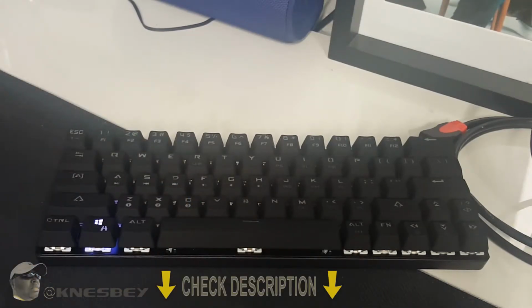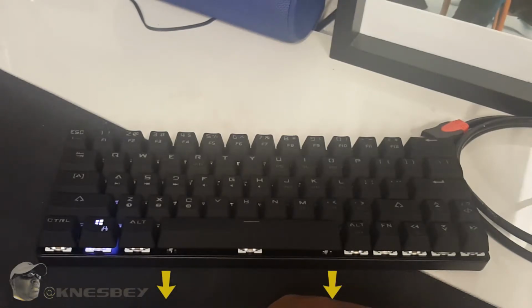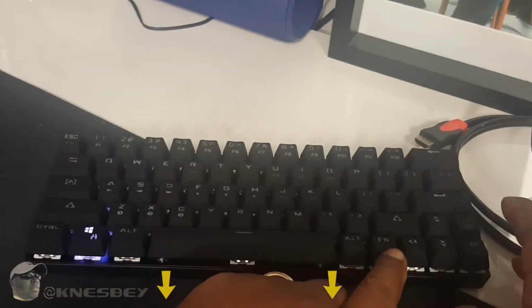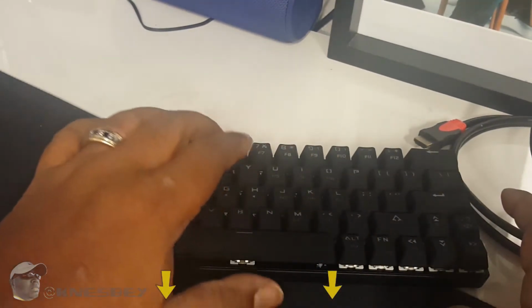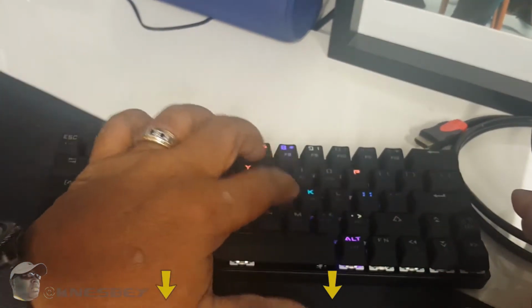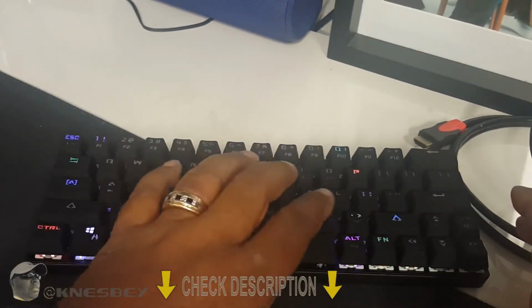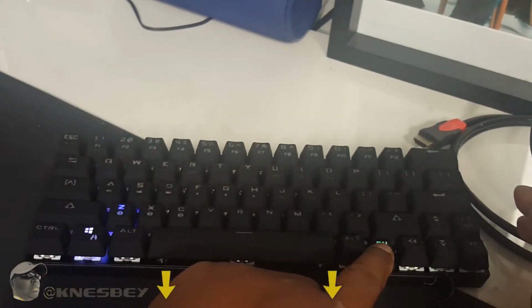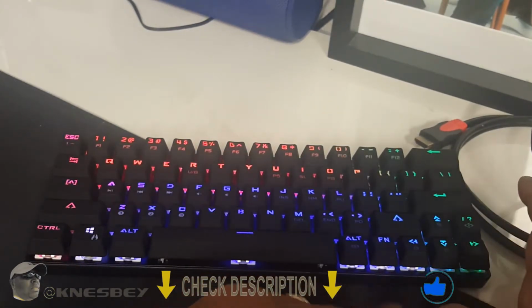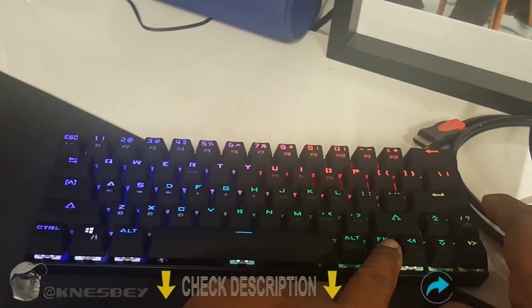I just figured out how to switch the modes. That's why I came back in. I just felt like I needed to show you that, since I really played with it. You hold the function key down, and right now I already switched the mode. So right now, whatever button you press, if you're typing, it just keeps doing all that, which I think is mad cool. It's just reactive to how you're typing. But if you press down the function key and then press the slash, that switches your mode again. So now that's a mode. I'm just going to go through all the modes.